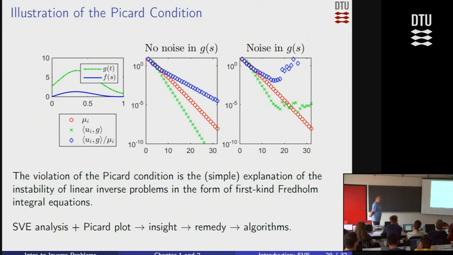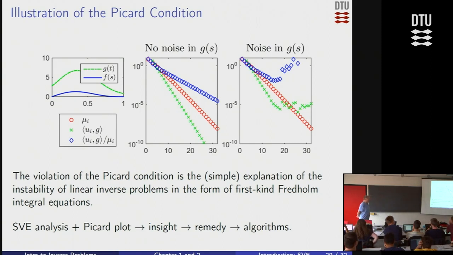Right. This gives us actually an idea what to do in order to compute a more stable solution. We should try to do something about those noisy coefficients of the right-hand side. And that is the philosophy actually behind the regularization methods that we'll talk about in a few weeks from now.